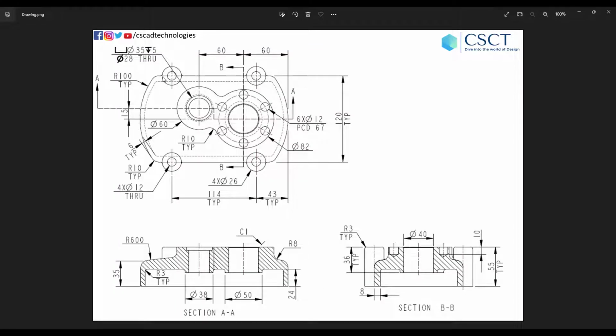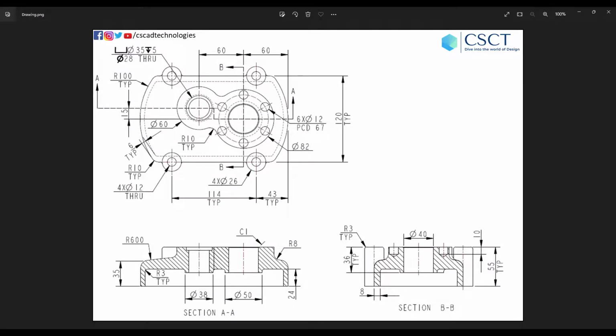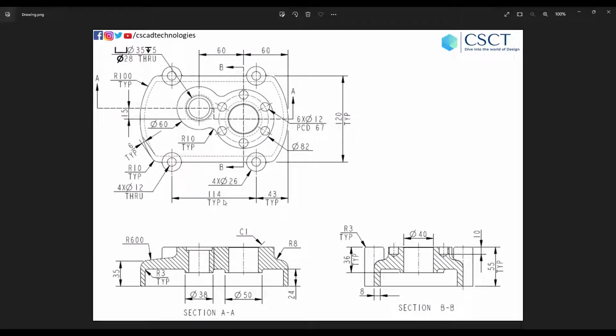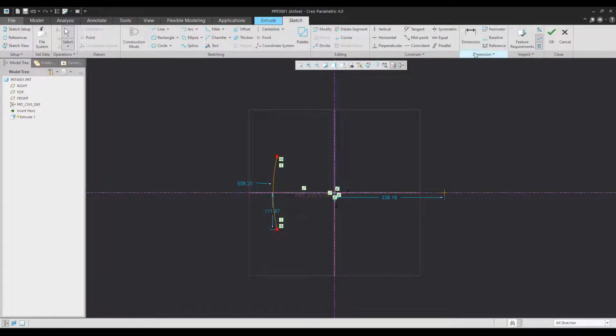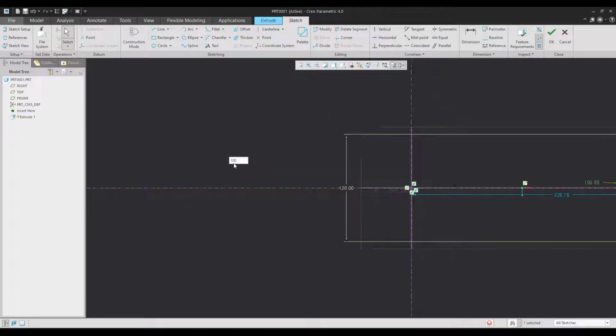We have, I'm so sorry, we have R100 as well as R100 on this side. So let me try to take R100 and R100 and maintain symmetry on either way. And the overall length of the body is actually 43 on the other side as well, 43 here, 120 over here. Let me try to give 120 first. And this is supposed to be 100.